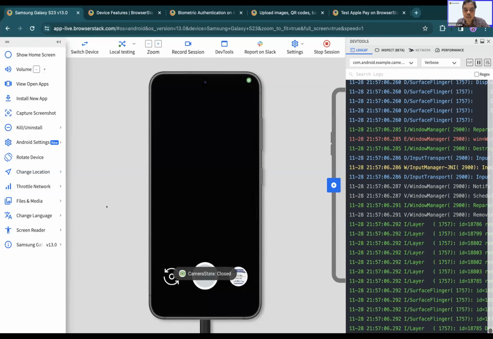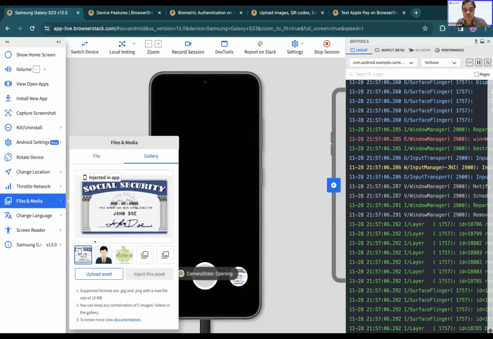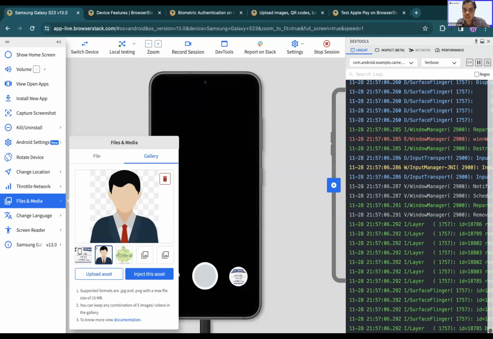In some cases, we would also have a case like an image of a user, right, that would basically be required for validating the user. Certain apps are okay with an image of the user. Some apps would want to see the liveliness of the user, right? Like, let's say I'm blinking my eye and basically check all of those aspects also. All of those aspects are also supported with a feature that is called video injection. So you would be able to load an actual user blinking their eye and all of that, so that you can basically test such use cases as well.